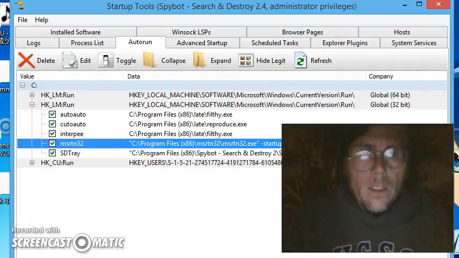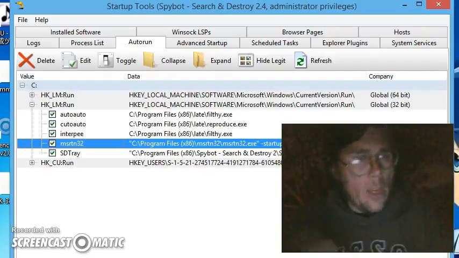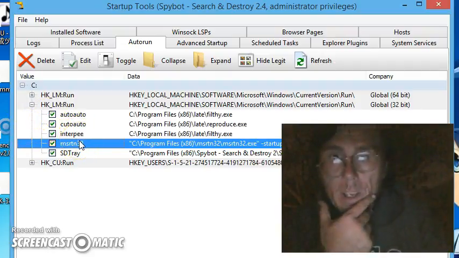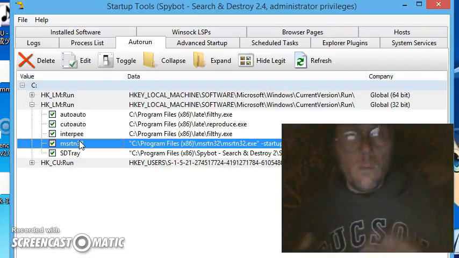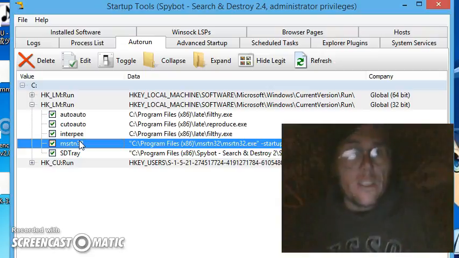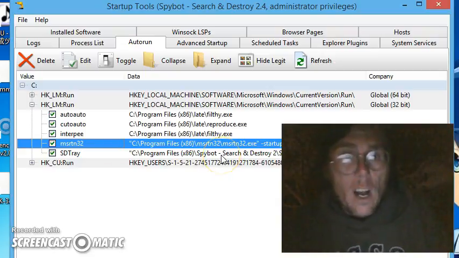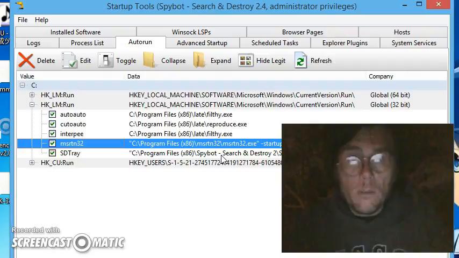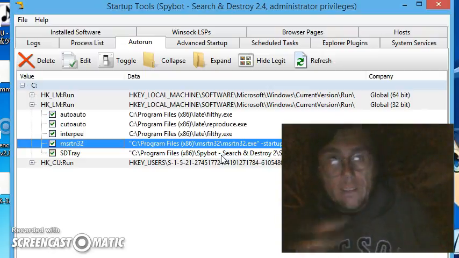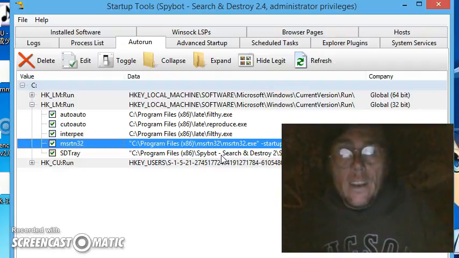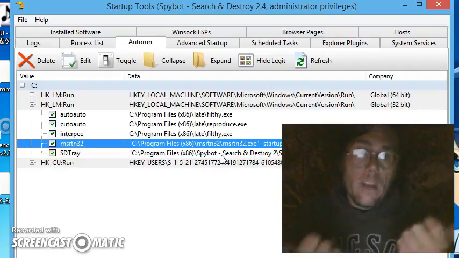Okay, the MSRTN32. That is what's highlighted, and this happens to be its location, and this is actually the startup run program that initializes it. It specifies it's in the C drive under Program Files (x86), and then its folder is msrtn32, and then slash, and then msrtn32.exe.